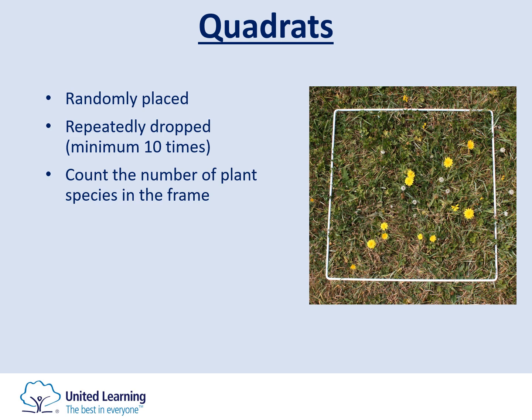It is also important that they are placed randomly to avoid bias from the ecologist. An ecologist might be aiming for a particularly good patch and then would have an elevated number of species within their data. In order to ensure that it is random, the area might be broken up into a numbered grid, and then we can randomly select the coordinates. This can be achieved using a random number generator or by rolling a dice.